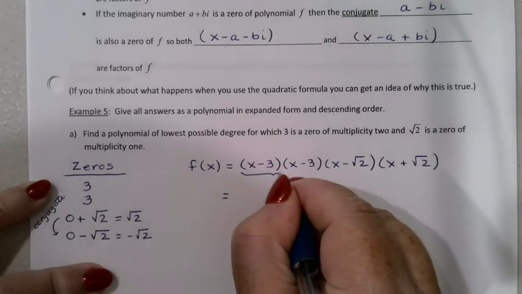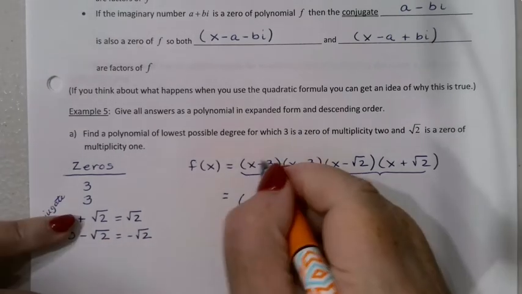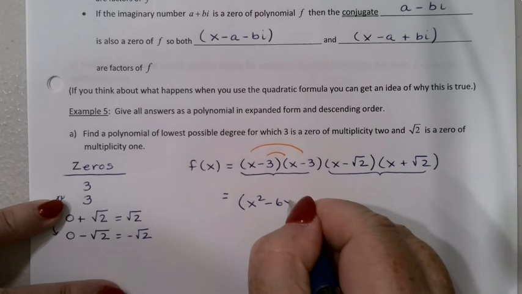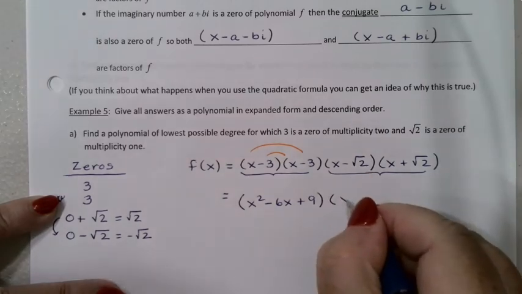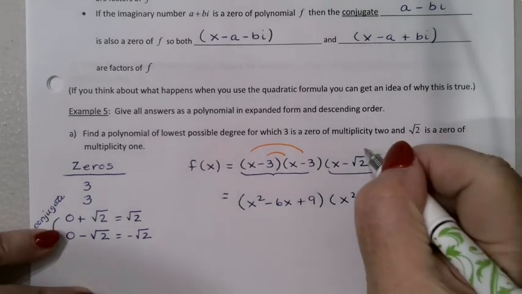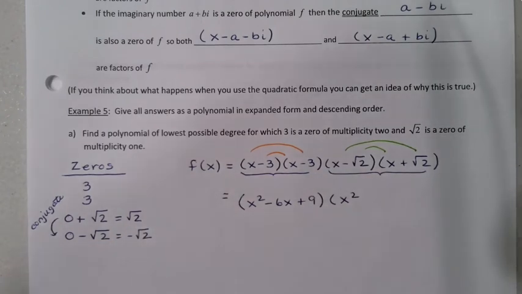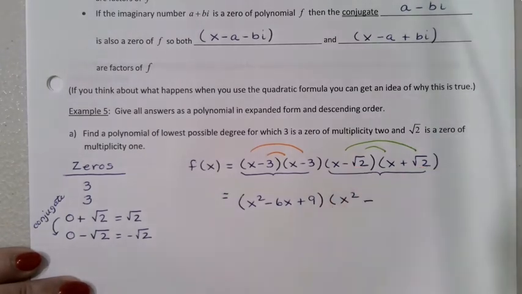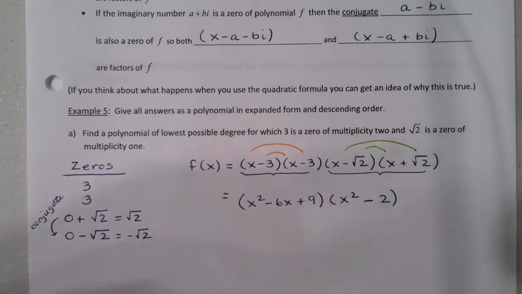All right, I'm going to start just by multiplying pairs. This first pair would be x squared. And notice that my outers and inners are both negative 3x. So negative 3x and negative 3x would be negative 6x plus 9. And then the second pair starts with x squared again. And once again, I'll ask you to notice what happens with the outers and the inners. I get a positive x square root 2 and a negative x square root 2. So that part just becomes 0. And then minus the square root of 4, which is just 2. Okay. By the way, that's going to happen every time with conjugates, right? Because one's plus and one's minus. Those middle terms, the outers and the inners, will add up to 0 every time with the conjugates.